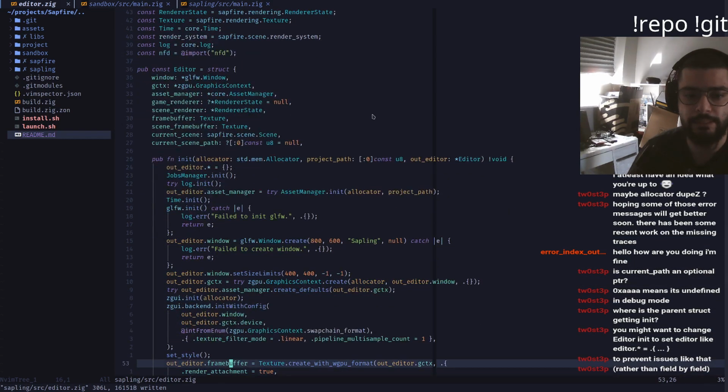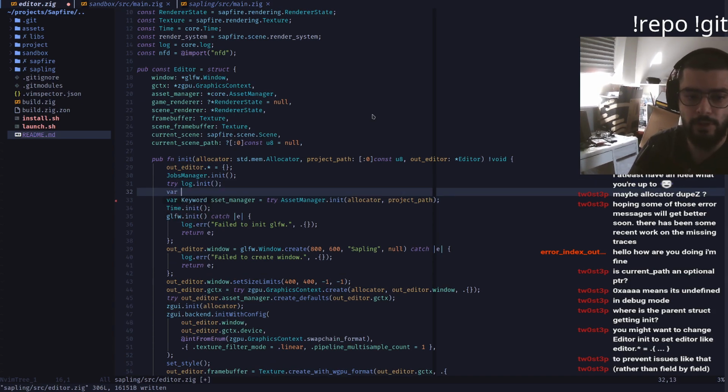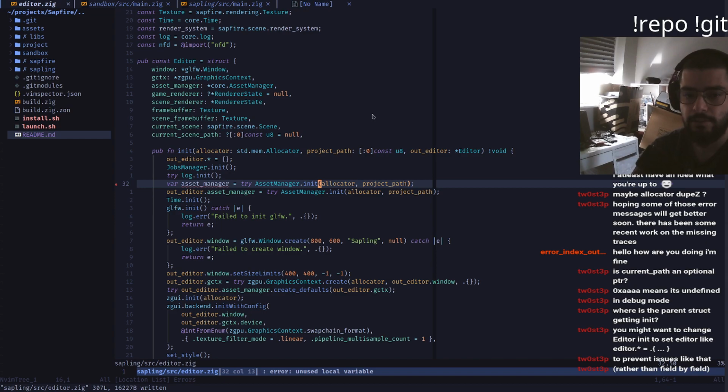I don't know, because I had this issue before, where I would basically do something like, okay, var asset manager equal try asset manager init, whatever. Inside of this, there's a bunch of array lists and hash maps and whatnot.